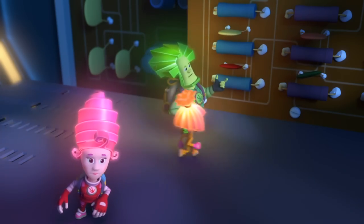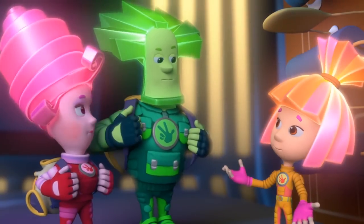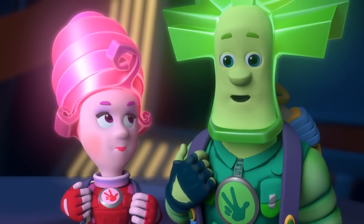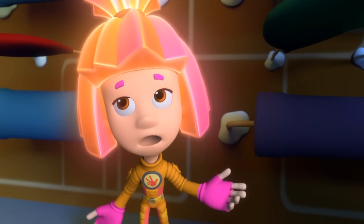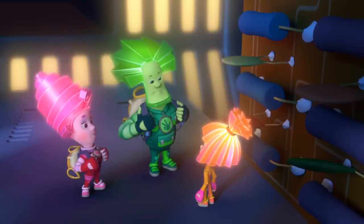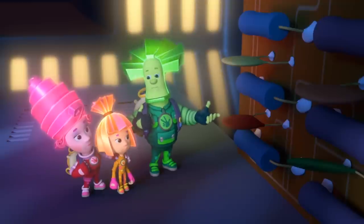I'd like to run a test here on the capacitor. On this one? Don't touch. Why can't I? It's not a museum. Because it's dangerous. If you touch it, the shock could be deadly. But you two are touching it all the time. I've seen it. The only time is when the device is turned off. And right now, the device is running.